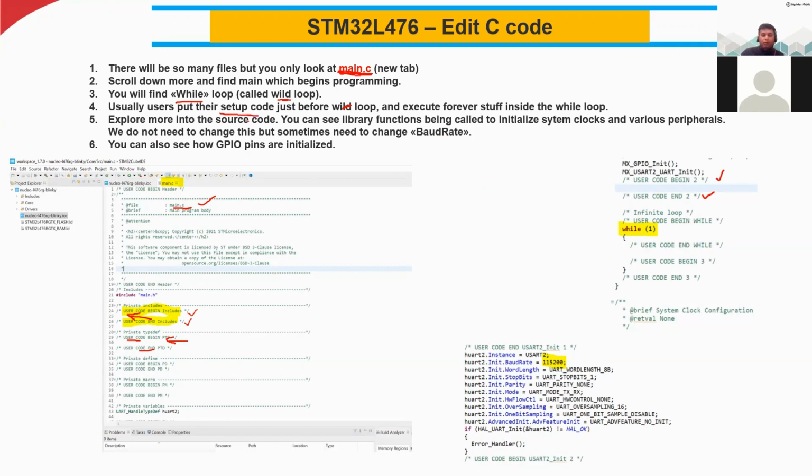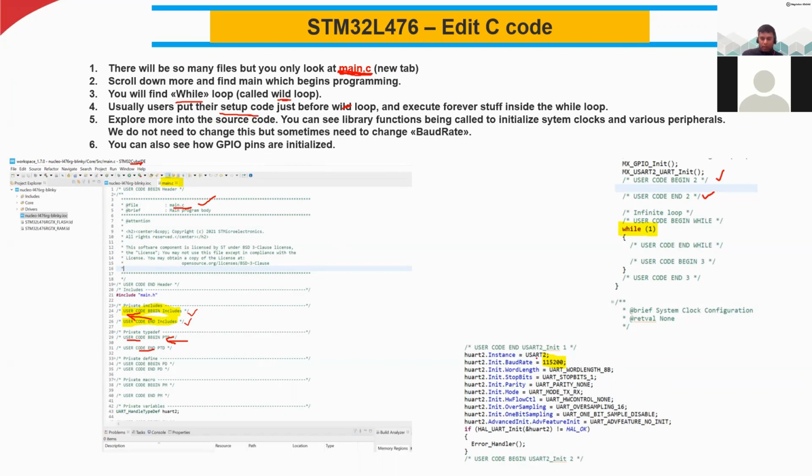Explore more into the source code. Please follow the procedure I am telling you now. First install the CubeIDE tool, and in the first project choose everything as default, then click file, save, and generate the C code and open the C code. It will be like this. You can also see how GPIO pins are initialized.